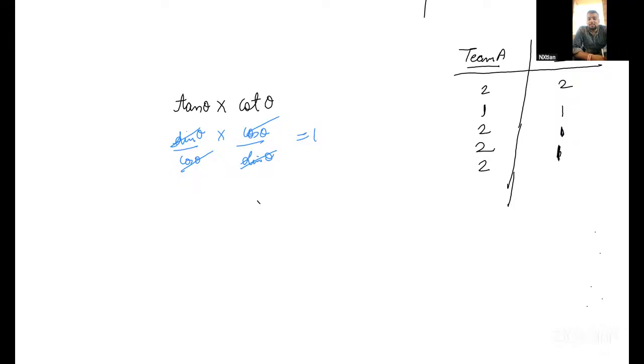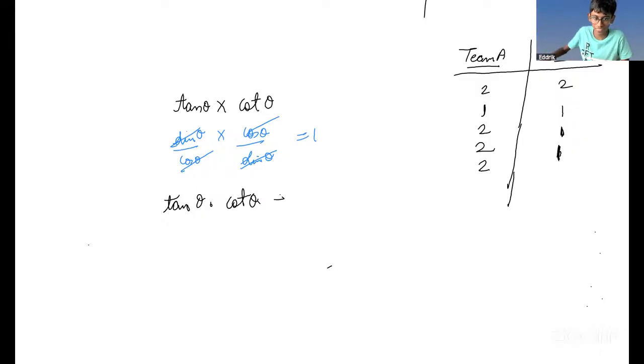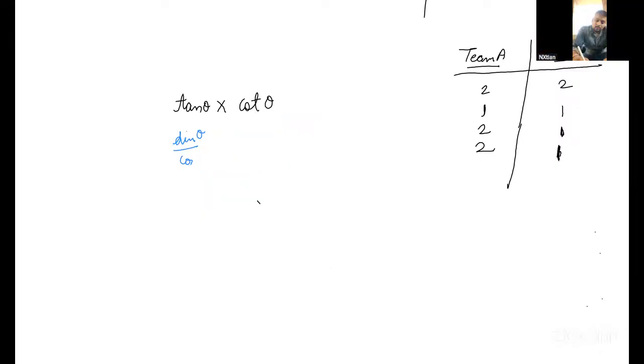Okay, now I will ask this question from Adric. Okay, Adric, if you give the answer to this question, you will get 4 marks. So you have a chance to come back if you answer the question. Okay, Adric, what is the answer of this? You can solve it if you want. No, no, no. It's very easy.